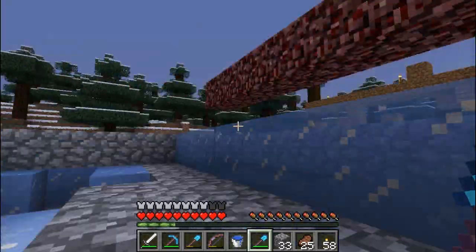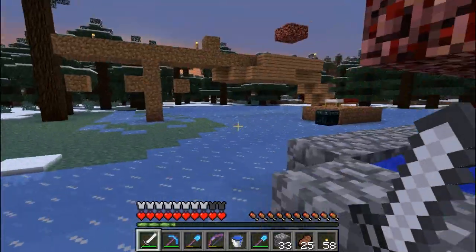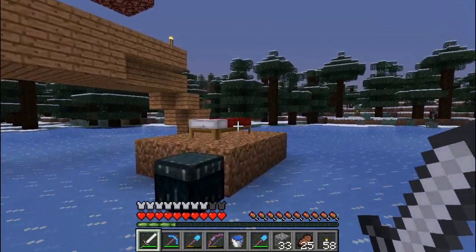Yeah, and so basically I'm kind of doing the opposite of what Etho made, an ice tray, either in his LP or on the Minecraft server or something.